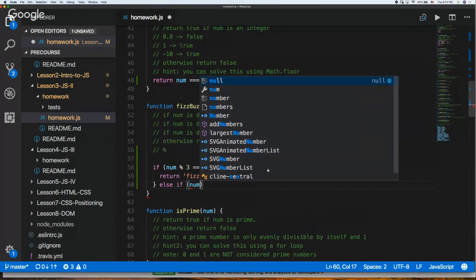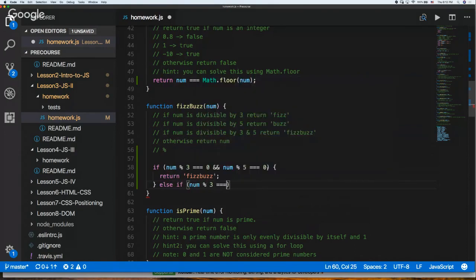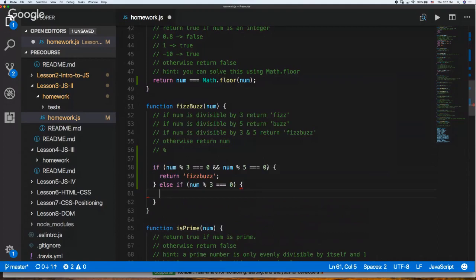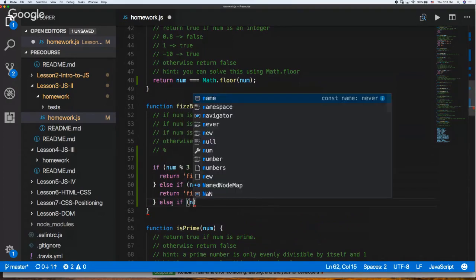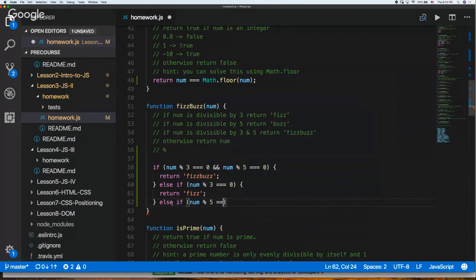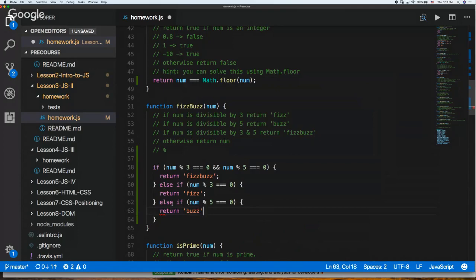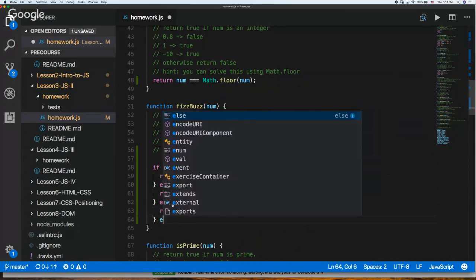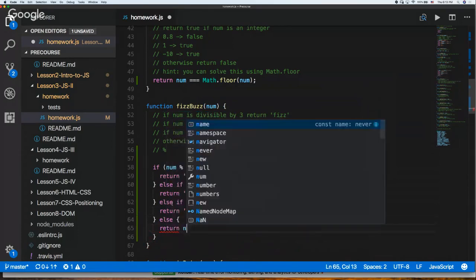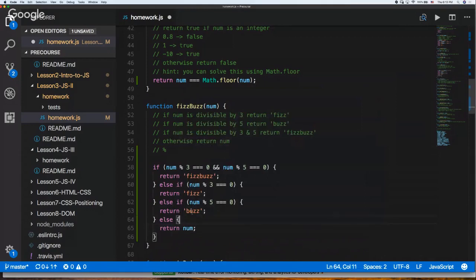Else if num modulo 3 equals 0, return fizz. Sometimes people will do some string concatenation in here. You can do that too. Else if num modulo 5 equals 0, return buzz, else return num.